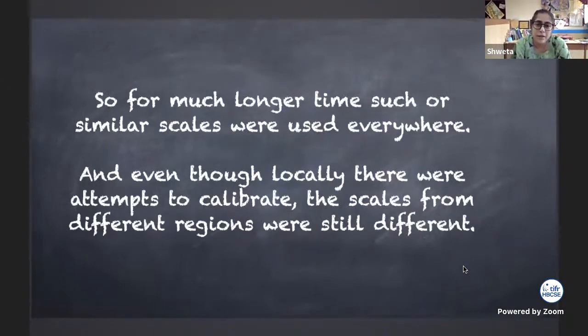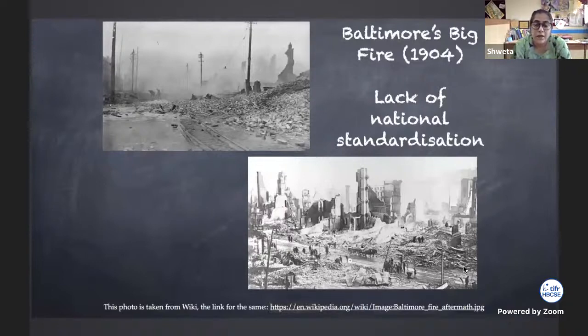So for a longer time in history, there were always scales like the Cubit, like the Ivory scale, and some cultures developed something for measurement because they all did some construction. And they also figured out ways to calibrate locally. There was always the element of a royal or leader where you go and calibrate your scales. So this practice was there, but of course there was no way to have something universal. And even recently, this is a 1904 story that I'm going to tell you. Even at that time, countries lacked a nationalized standardized unit.